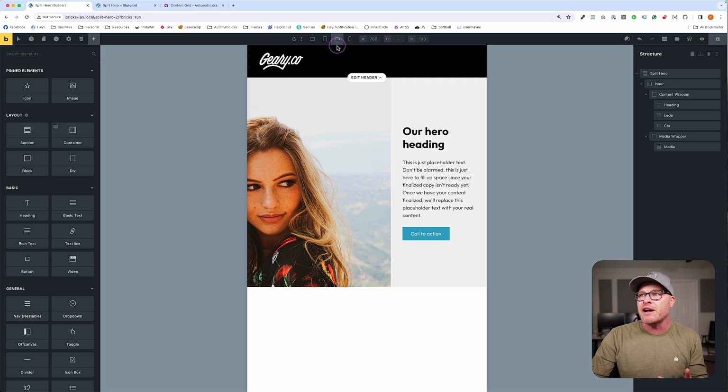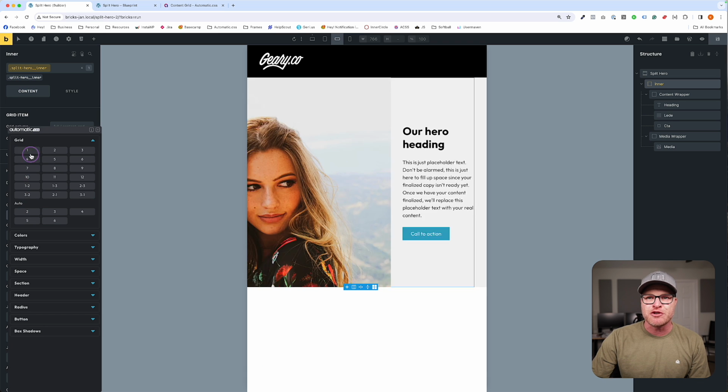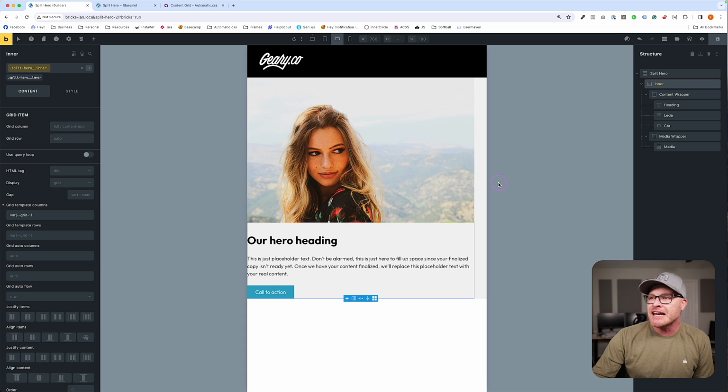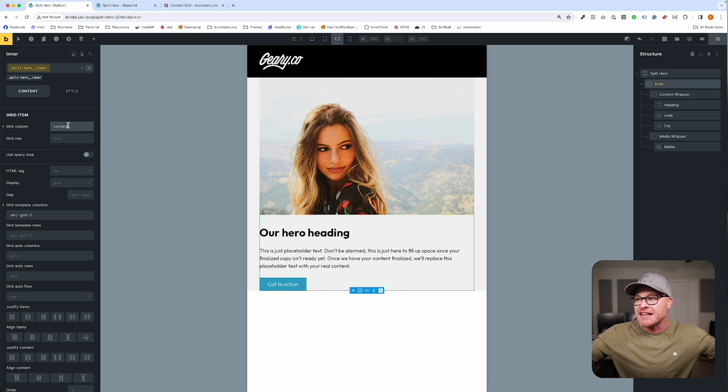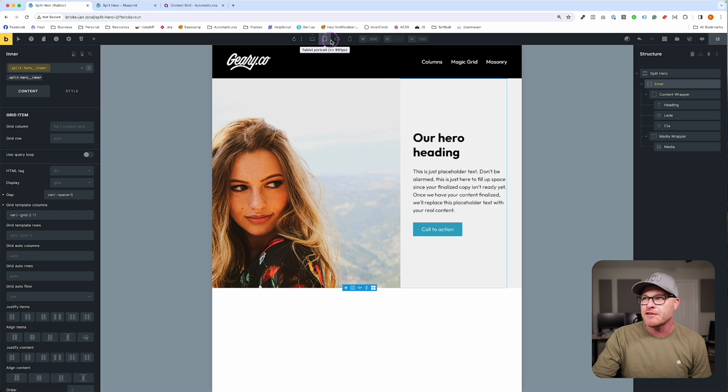Now at the next breakpoint, I know for sure I'm just gonna need to stack this here. This is getting way too skinny. So what I'm gonna do is choose grid 1. That's what the grid 1 variable is for. It's like, hey, just give me a 1-column grid. And then I just need to make sure that this 1-column grid is assigned to where? To the content zone. And now there's no breakouts happening. There's no nothing. It's just, okay, I'm now going to live in the content zone, which gives me an automatic gutter as well. And so now this is fully responsive, okay? Works perfect at every breakpoint.